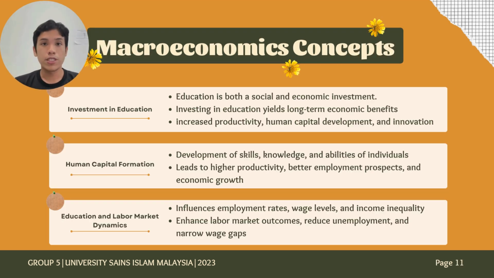Several macroeconomics concepts are applicable towards achieving SDG 4. Here are a few concepts that come to mind. The first one is investment in education. Education is both a social and an economic investment. Government and policymakers need to allocate resources towards education, including funding for infrastructures, teacher training, and educational programs.